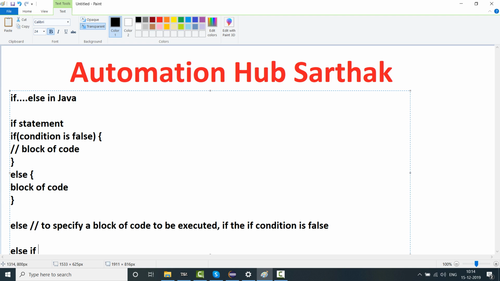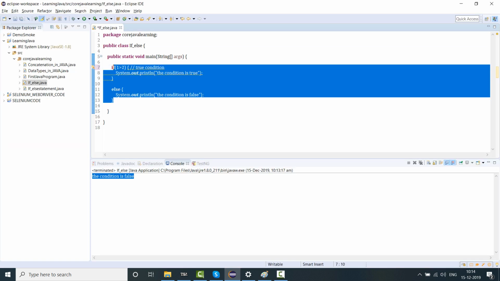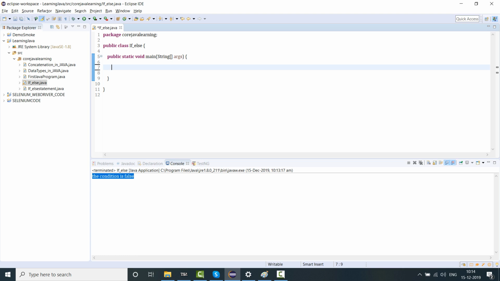Let's say for example, you have three integers. I'm removing this. Let's say there are three integers like int i equals 10, int j equals 20, int k equals 30. So now there is a question which will be asked: find the greatest of these three integers, or you can say find the smallest. It is up to you. So how will you do this using if and else?